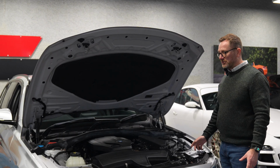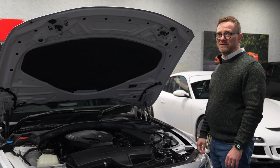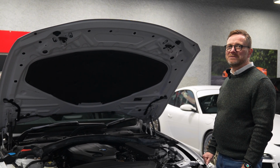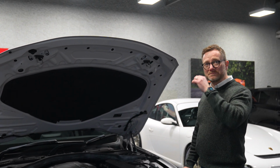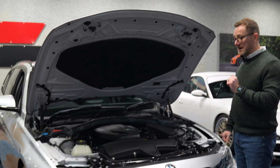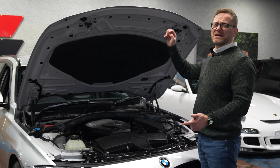Yep, and pottering around the town is still going to be 40. Oh, easy. 38 to 40, something like that. Whether or not the manual will return better fuel economy than the auto is debatable. Because that ZF 8-speed, obviously it learns how you drive, so it optimises, whereas the 6-speed manual, it's down to you. I think it'd be a very marginal difference. Maybe the auto being a wee bit better, but you wouldn't notice. Yeah. It's not going to be catastrophically different. No. It is a nice box to use, as BMW manuals always are. But yeah, and it's also quite cheap to tax as well, I imagine.